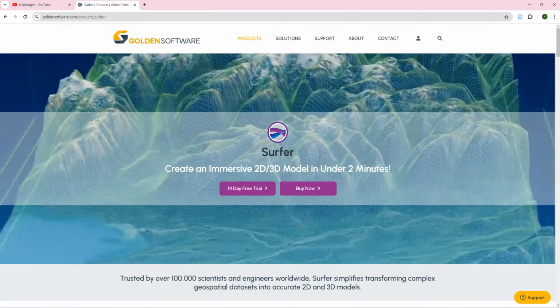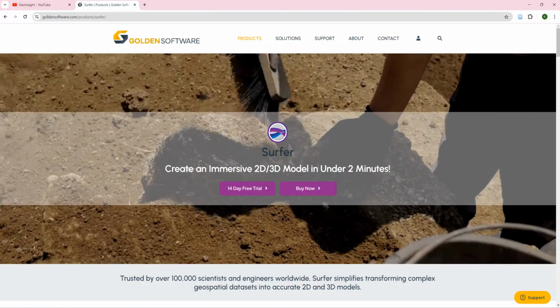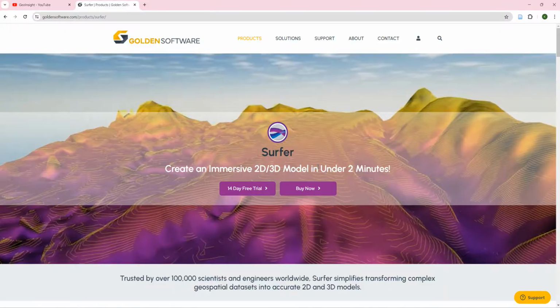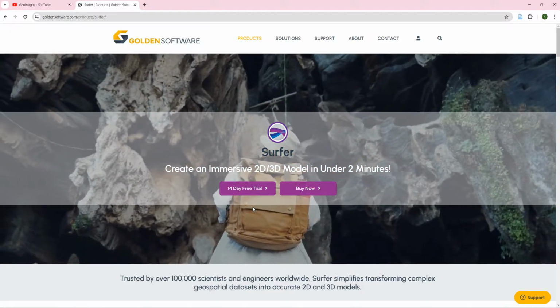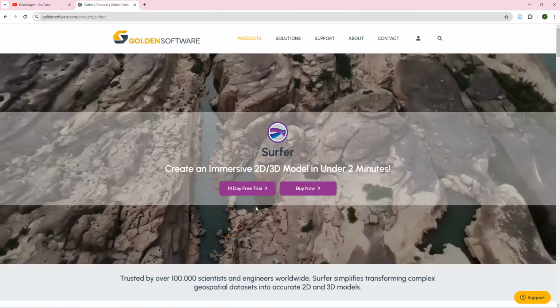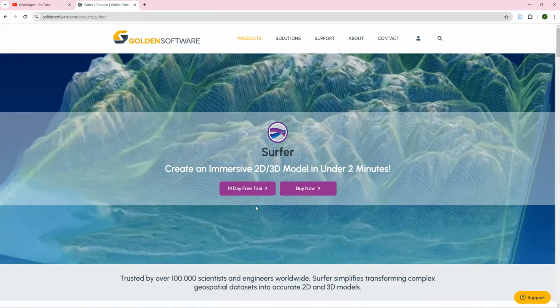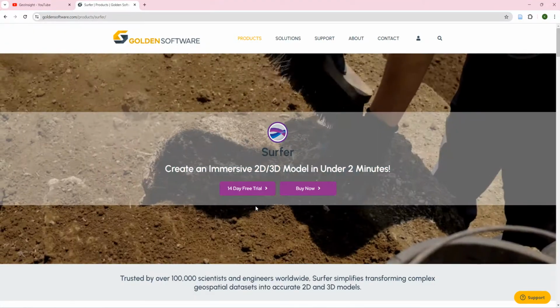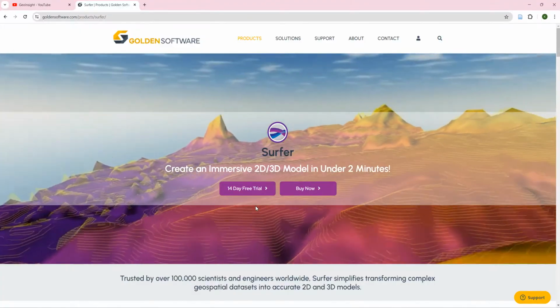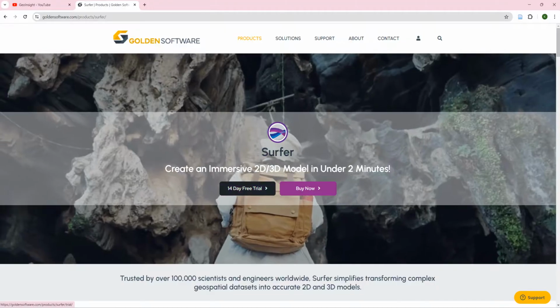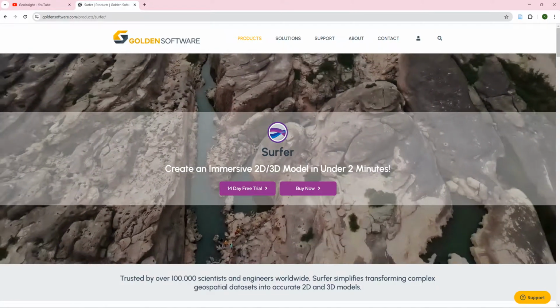SOFAR is a very good software. It's a comprehensive geospatial mapping software that is used for making so many things, like contouring maps and making 3D surfaces. You can make vector maps and a variety of other geoscience-related visualizations. I particularly like it for grid-based mapping and 3D visualization, which I'm going to show as we go on.